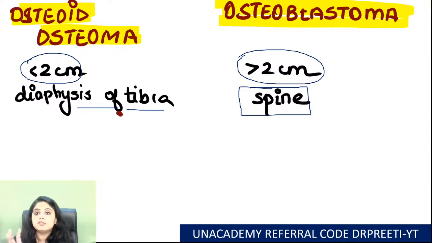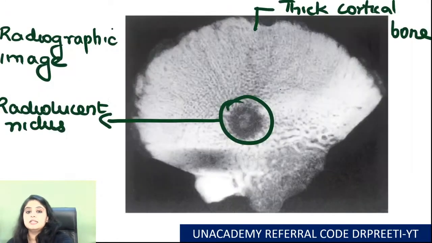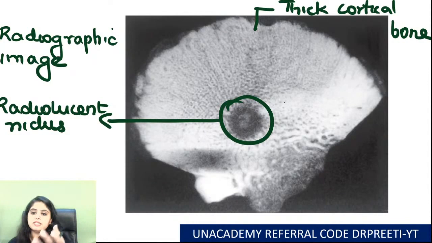But when I come to seeing the basic histopath, first and foremost it is the radiographic image which will help you analyze the histopath. If you're well versed with this, you'll be able to correlate with what you see on the slide. So this was a specimen of, say, osteoid osteoma that has been resected, and of the specimen you've done a radiographic analysis. Do you see this radiolucent area in the center? This is known as the nidus.